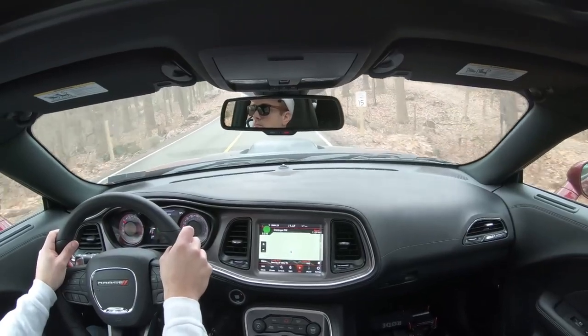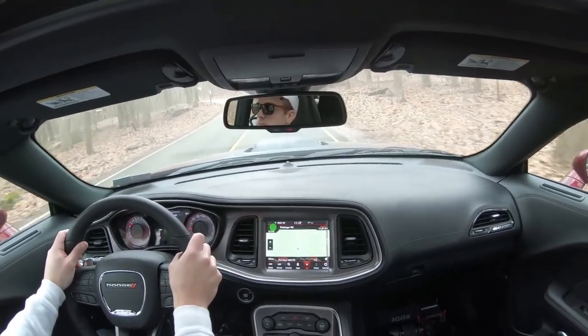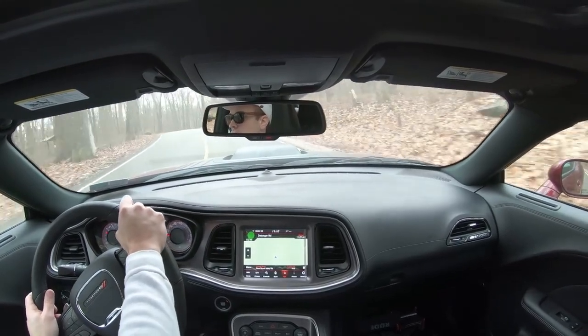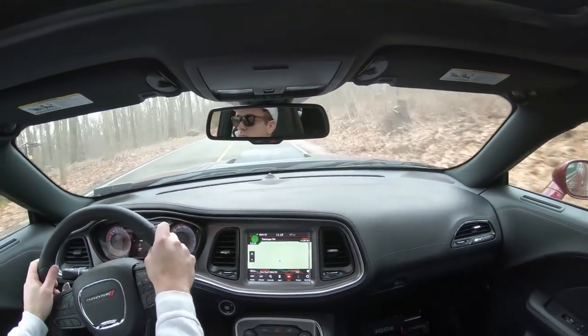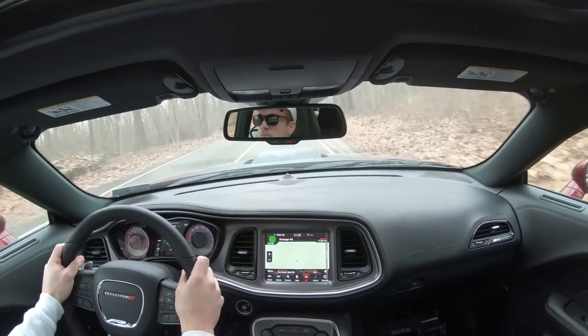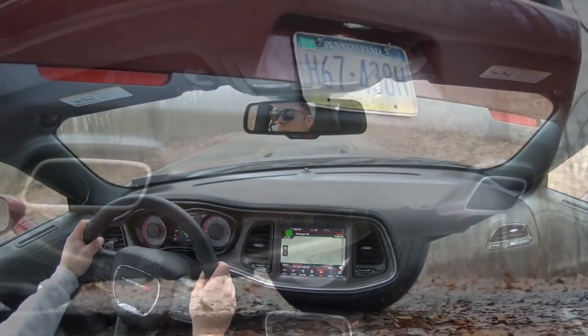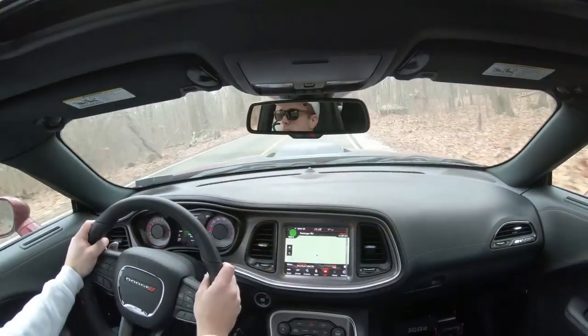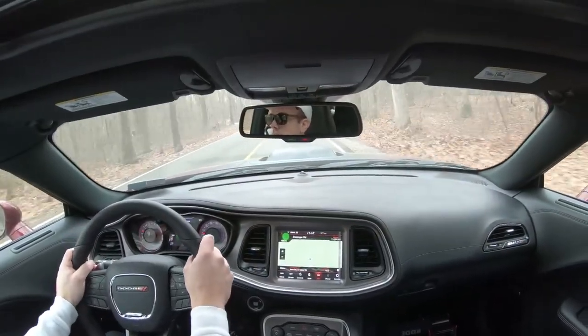Definitely a fan. Touching on cabin noise a little bit, perhaps the only cabin noise I'm really getting is some of these tiny little gravel things going up in the wheel well. But other than that, the exhaust note is very nice, actually. For a stock exhaust system, it definitely has a nice exhaust note coming into the cabin. And I will do an exhaust clip later in the video, so stick around. But still, definitely actually enjoying the cabin noise, if there is such a thing.